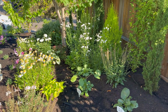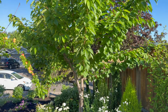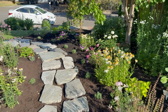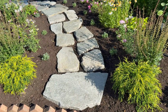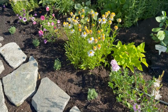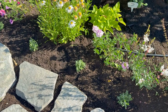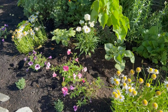And then I've just got a couple more things sprinkled in the garden. I've got my cherry tree here. I'm going to do some topping on that so it doesn't get too tall. And then my little flagstone pathway from this direction. A couple little cypress evergreens here planted at the beginning. I do have some little lavenders that I planted along the pathway as well. So I'm hoping those will do well and grow in. They were very, very small when I planted them, and they've already put on a little bit of size. So I'm hopeful that those will do well.